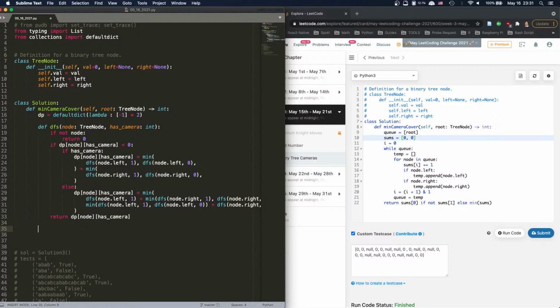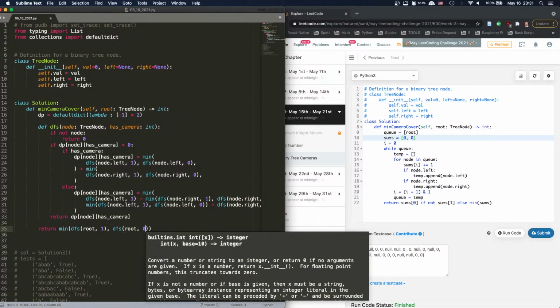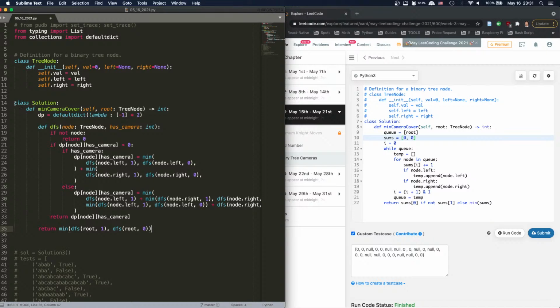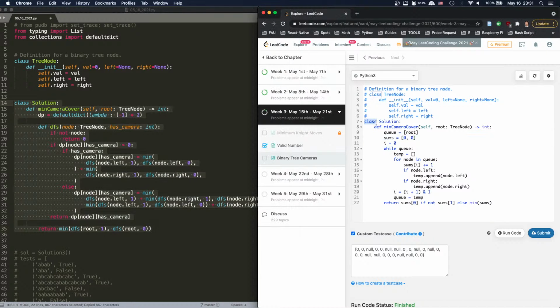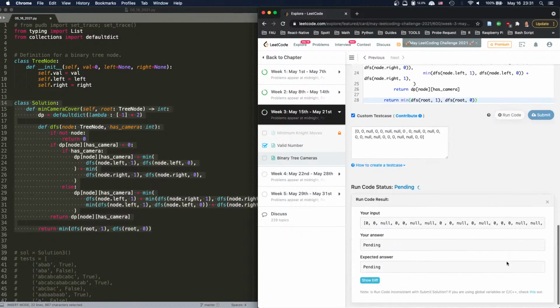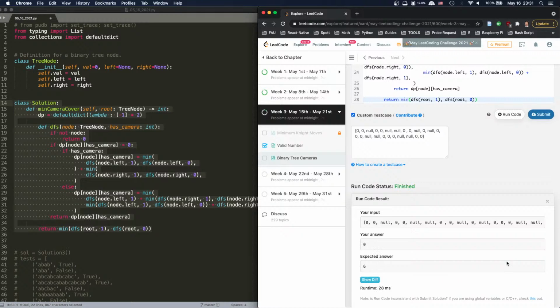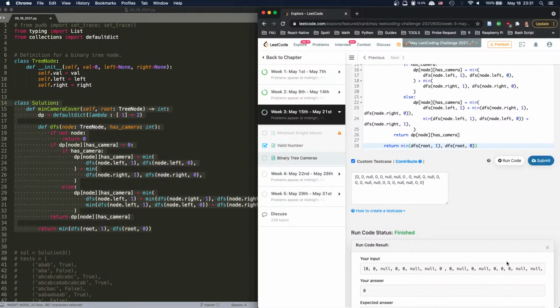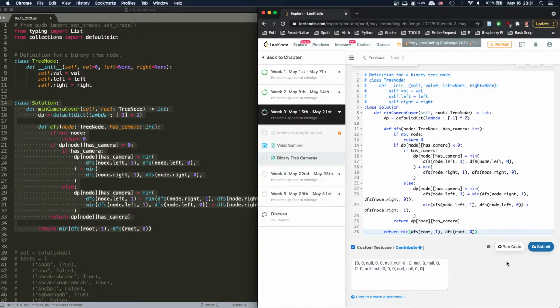And the result will be, I'm going to return the min of DFS root has camera on, or DFS root do not have camera on. Okay, let's see if this one will work. I'll run this code. Oh, Jesus. Come on, man. What the hell?